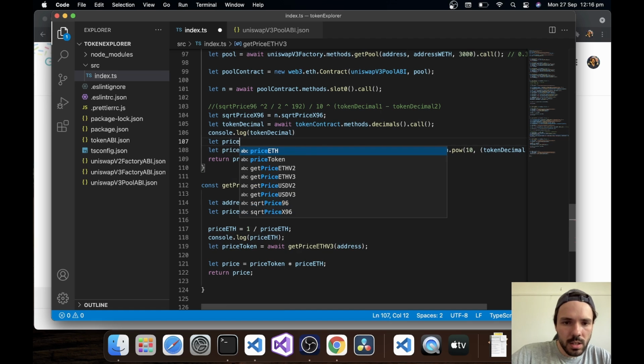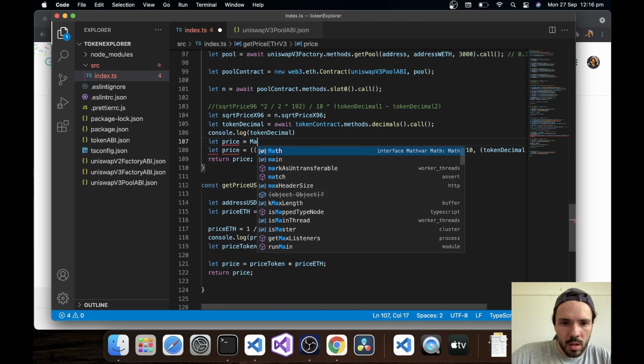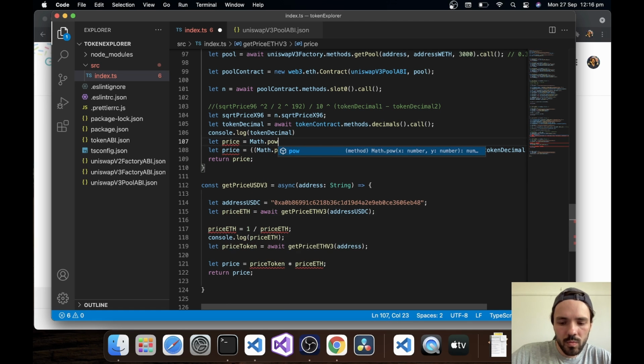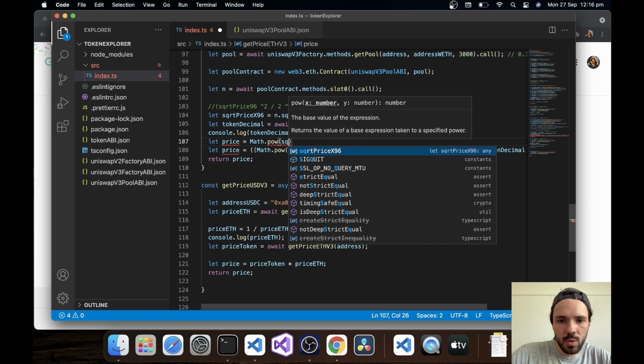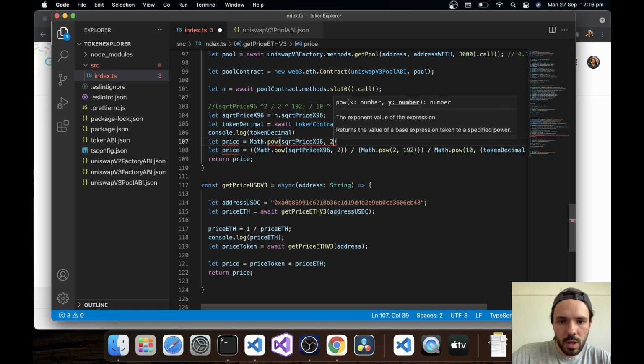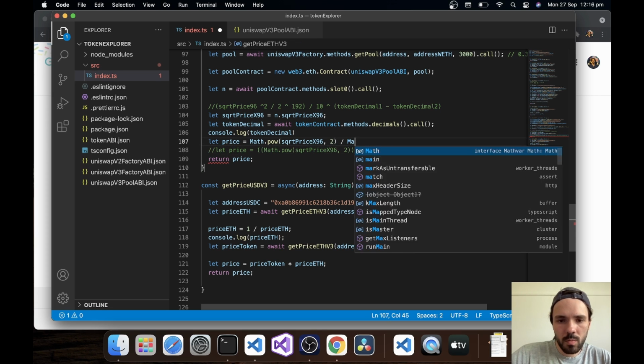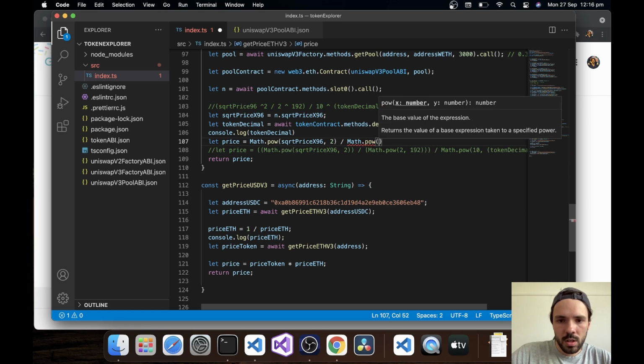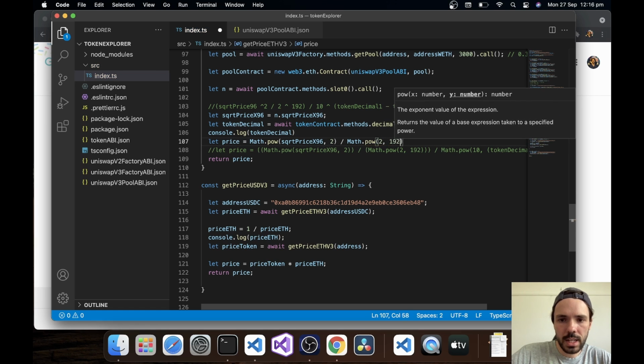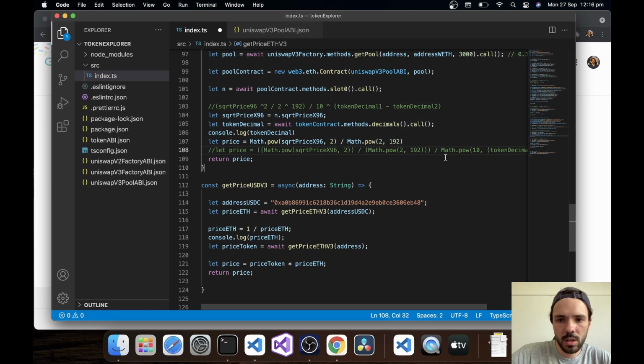Let price be equal to math.pow of sqrtPriceX96 to the power of 2. Comment this out. And this whole thing is going to be divided by math.pow 2 to the power of 192.